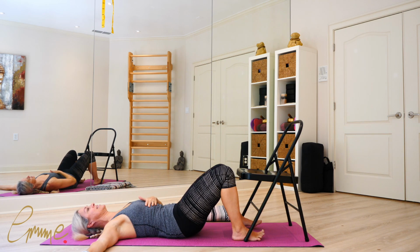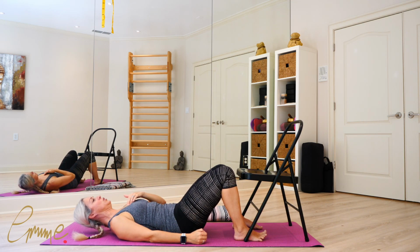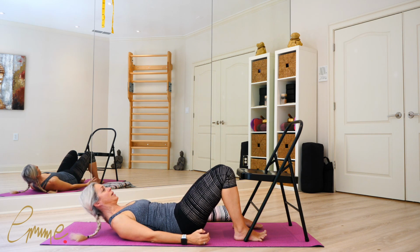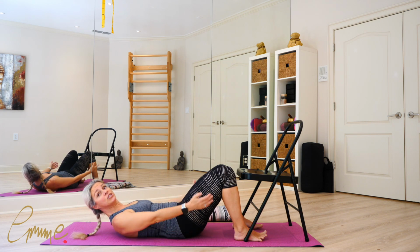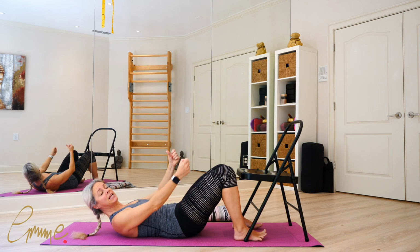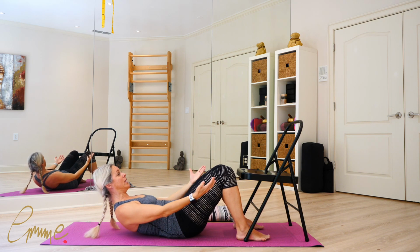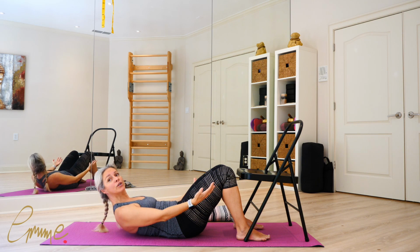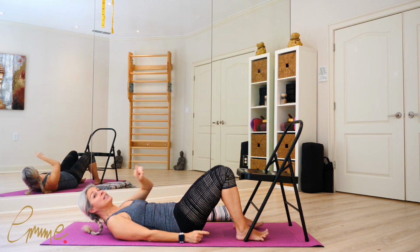Yes. And then yesterday what we did is we came into this position and we slowly lifted up our rib cage. So what I want us to do is lift the head and parts of our shoulder blades. If your core is already pretty strong, you should be able to lift your shoulder blades off the ground. Yeah, that's where we're going. It might not be possible today, but here's what I don't want you to do.